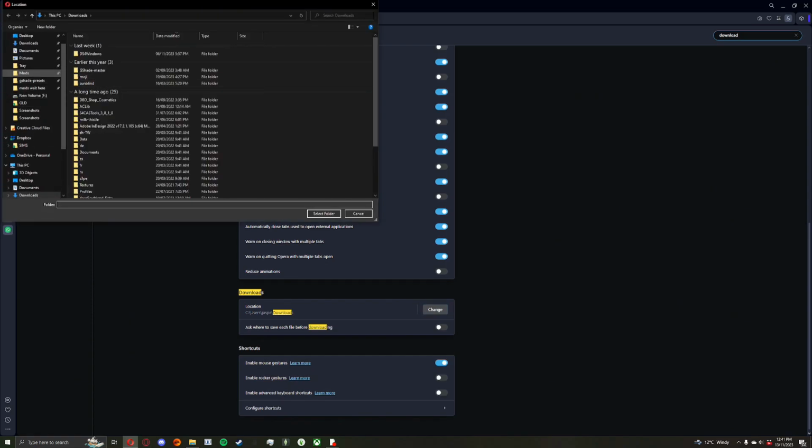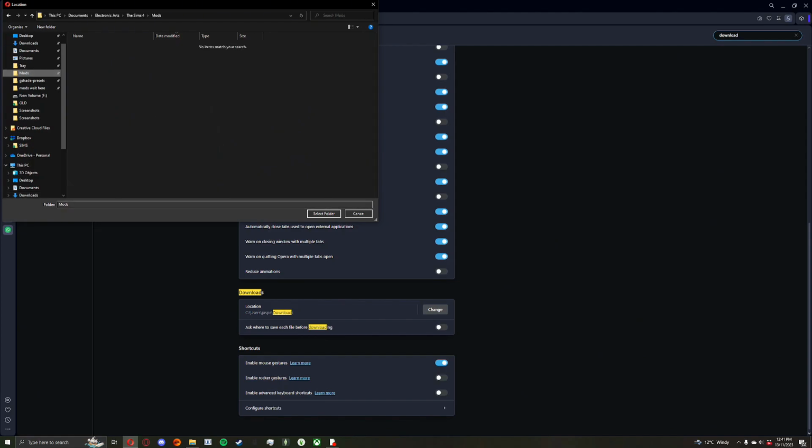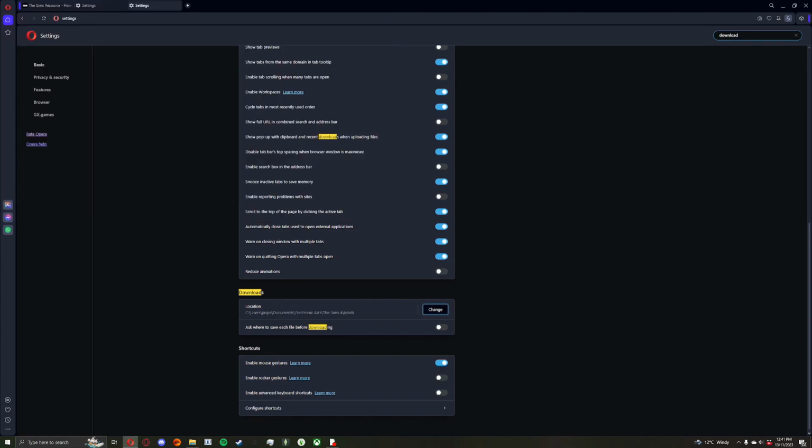I have my mods folder pinned, which we'll go through in a minute, and I just select folder so that anytime I download anything, it'll go directly into my mods folder. Obviously, if you're downloading anything other than mods, then you can change that, but I mostly download mods rather than anything else, so that is what I do to make it nice and easy.